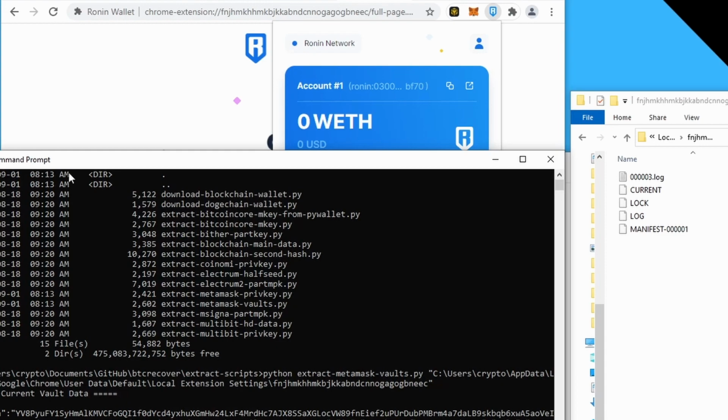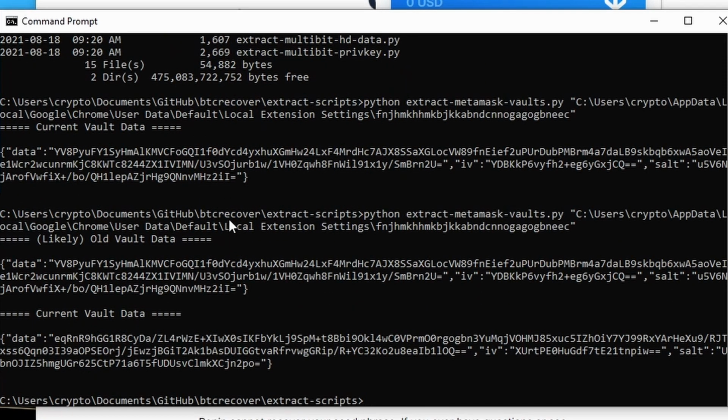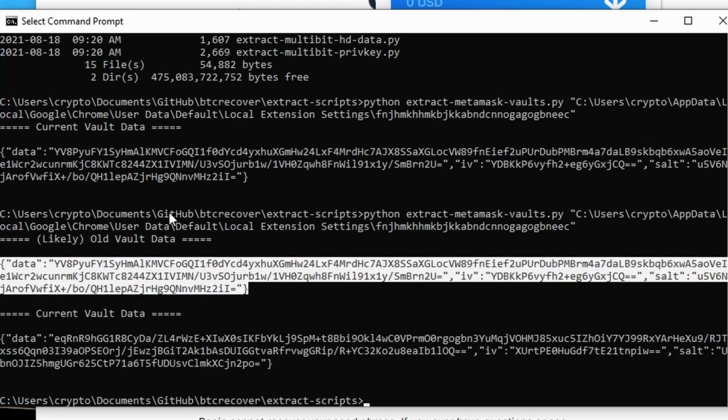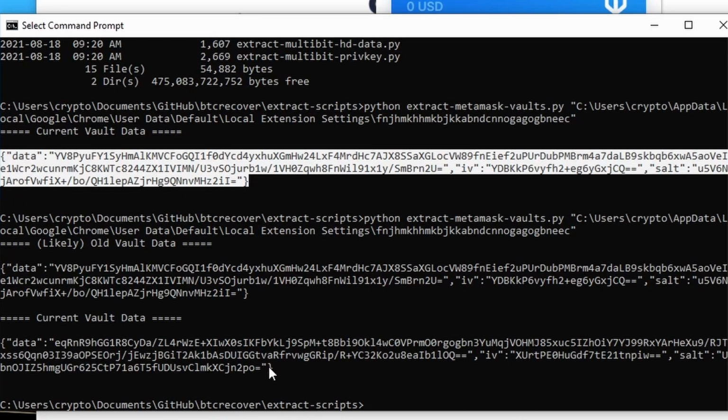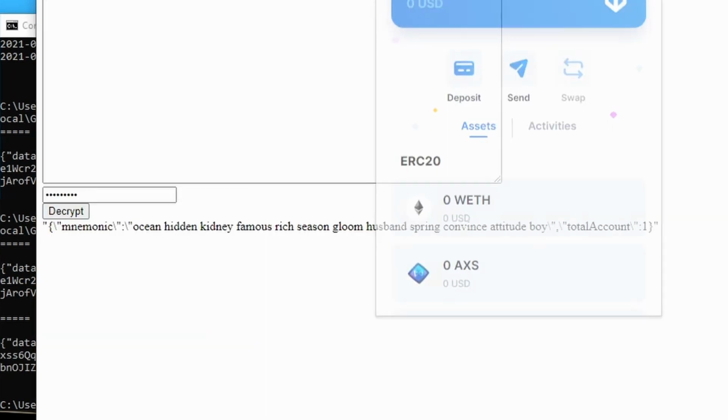But where things get really interesting is if I run this extract script, you will see that we now have two sets of vault data in there. We have this likely old vault data, which is this one here, which is actually identical to what we had before I had reset the wallet. But we also now have this new vault data, and we can just copy that.